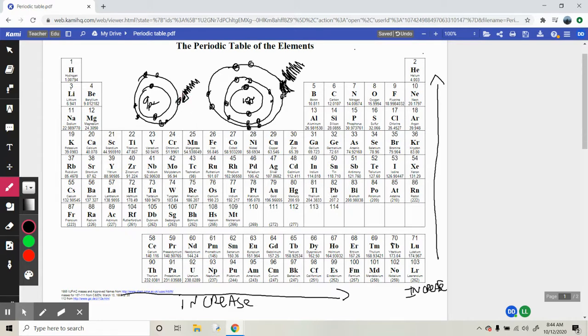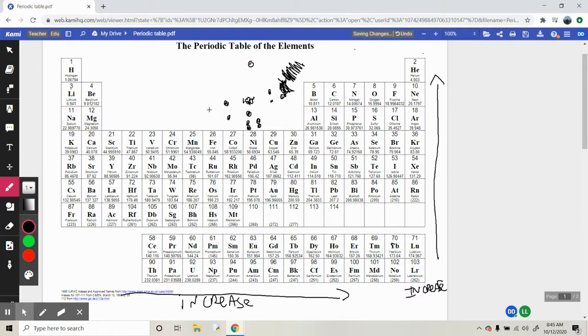Not as much as if it had 8 already, but a lot, okay? Because it'd rather just attract an electron into its outer shell than get rid of 7 other electrons. So ionization energy increases as we go right because elements want 8 electrons. When you get farther right, they get closer to 8, so it takes a lot more energy to get rid of those electrons. With helium, it wants 2, right? And it's already got its inner shell filled with 2, so it doesn't want to get rid of them as well. Let's talk about why it increases as we go up.